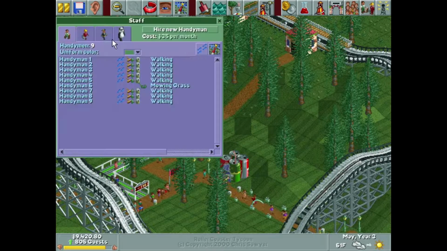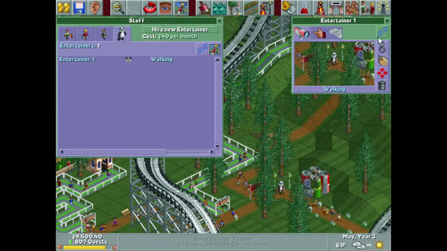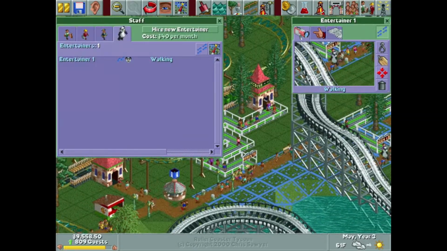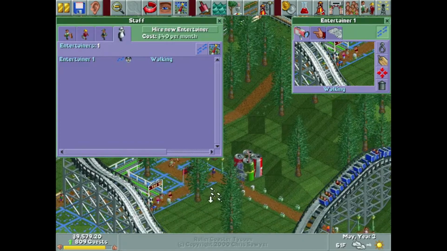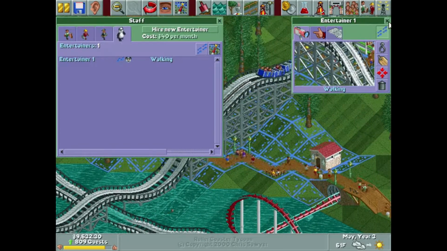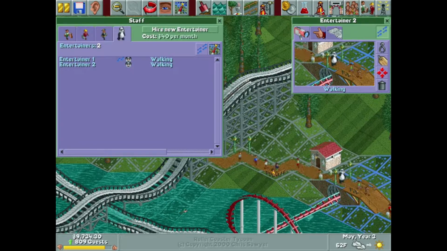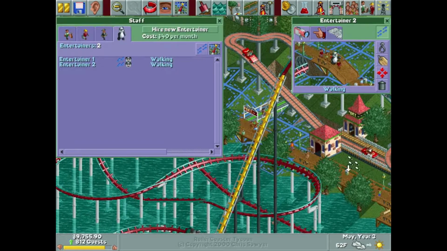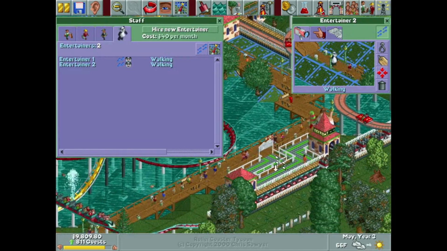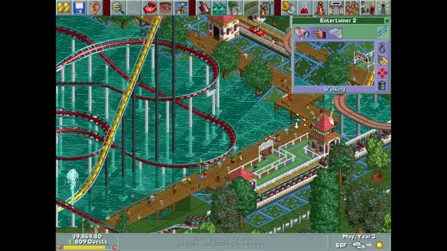I wonder if hiring an entertainer would bring more people to this area of my park. I want more people in this portion by my exciting rides, the ones where they can spend money and have a good time. We'll hire another one for this other portion here. We'll make him not a panda. And that covers this, I believe. The Wicked Waterfront.